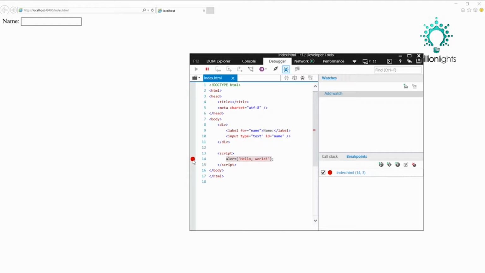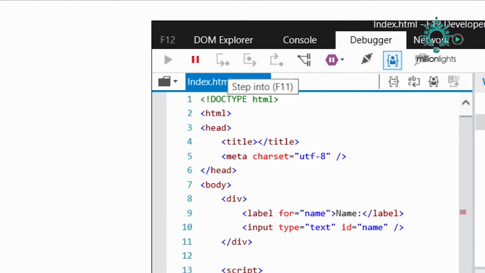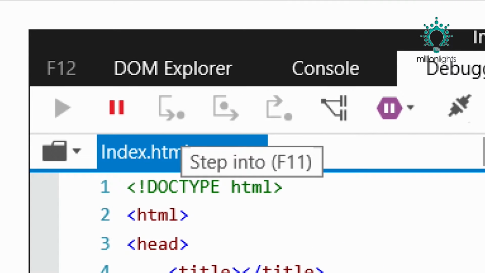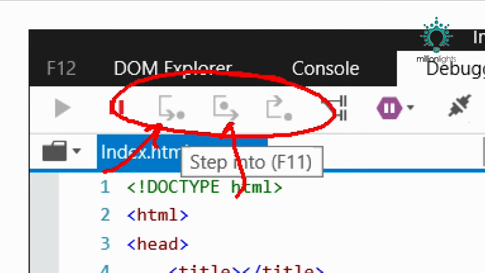So I can set a breakpoint, and then you'll also notice right here at the very top that I can choose how I want to walk through the debugger. I can do a step into, which would follow into a function. I could step over, which would run the code, but just not show me what that actual function is. And then I can do a step out, which will basically just go all the way down to the next closing curly. So if you were stuck inside of a loop, it's a very easy way for you to escape that.